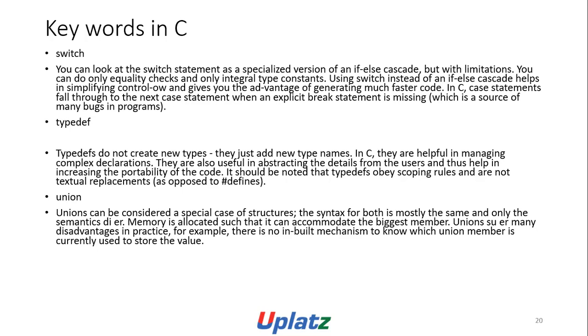switch: you can look at a switch statement as a specialized version of an if-else cascade, but with limitations. You can do only equality checks and only against integral type constants. Using switch instead of an if-else cascade helps in simplifying control flow and gives you the advantage of generating much faster code. In C, case statements fall through to the next case statement when an explicit break statement is missing, which is a source of many bugs in programs.